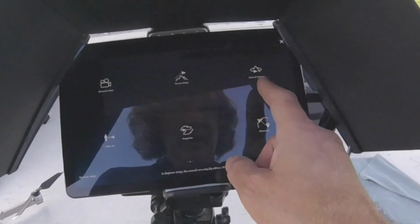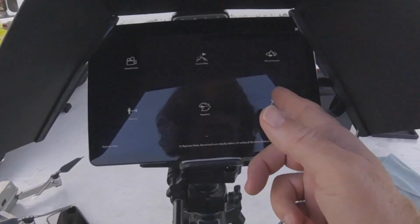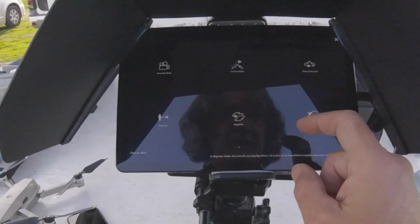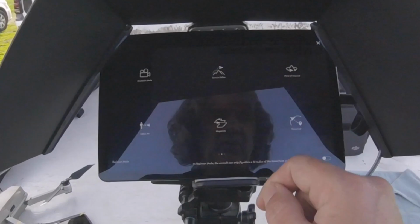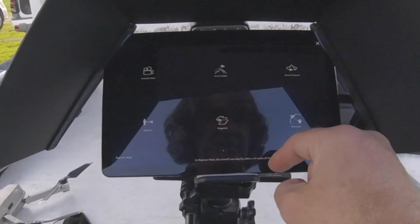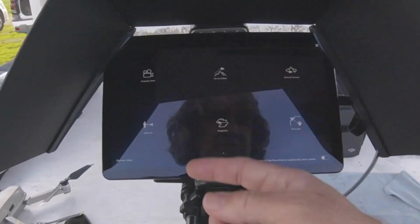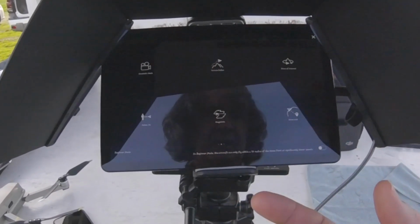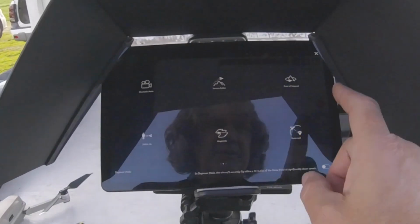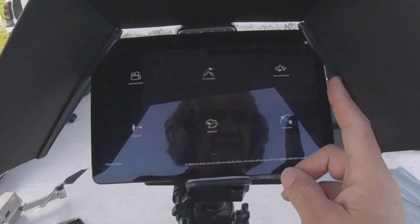The point of interest I use often too. Say we want to orbit around a lighthouse or a light pole or something like that. You would enable the point of interest, go to that spot, go above it, point your gimbal camera straight down, and mark this as my point of interest. Then you fly back and set your radius, say 100 feet or whatever, adjust your gimbal position so you get your frame, and say go. What it will do is a slow orbit around that point of interest.